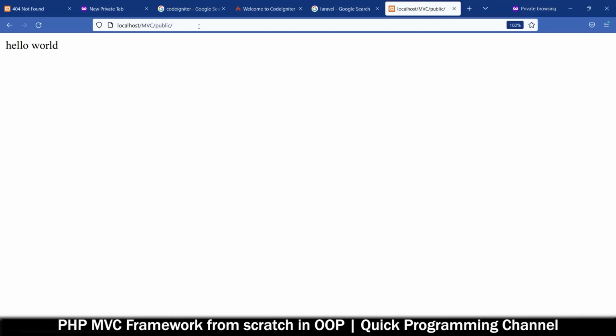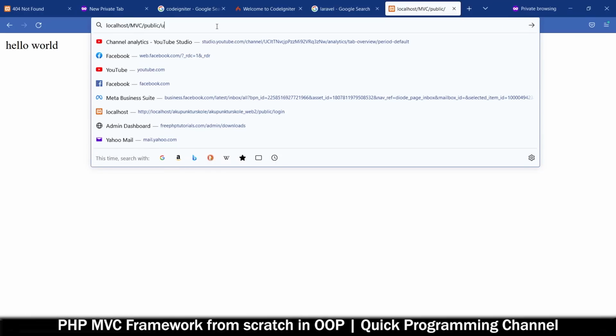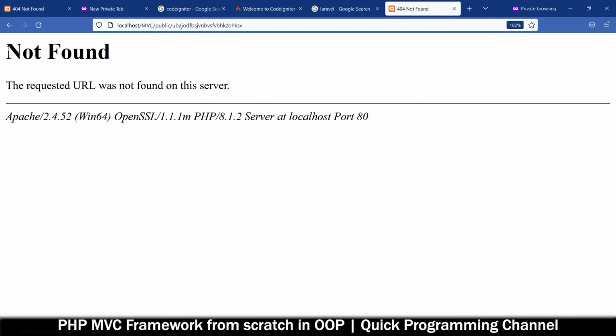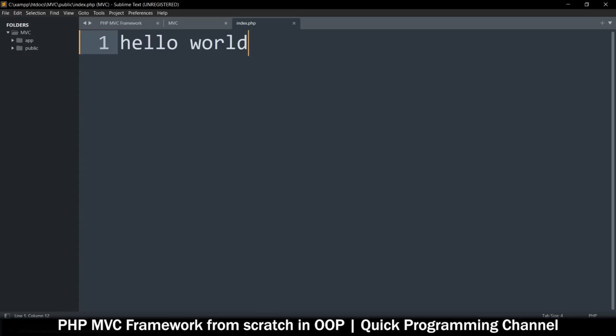Otherwise, load the index.php. Because if I type some gibberish at the end here and press enter, it will tell me this file is not found because there's no such file name in the public folder. But let's change that so that regardless what we type, it will send us to the index page so that we can add a router in there. Okay, so there's some code here I'm going to copy and paste to create our htaccess file.